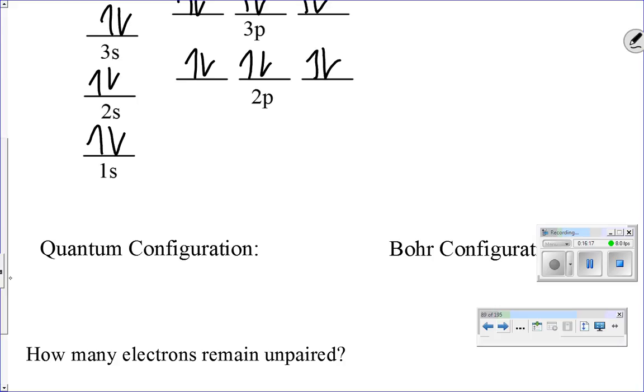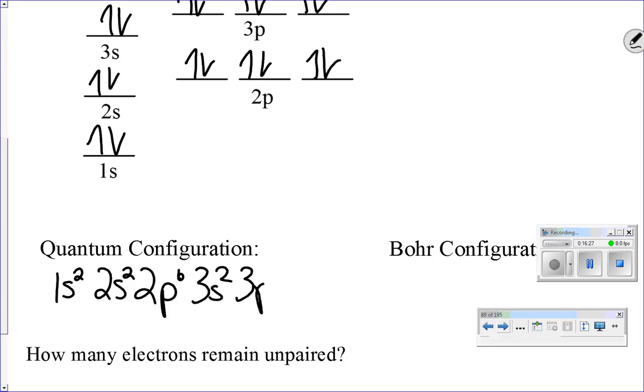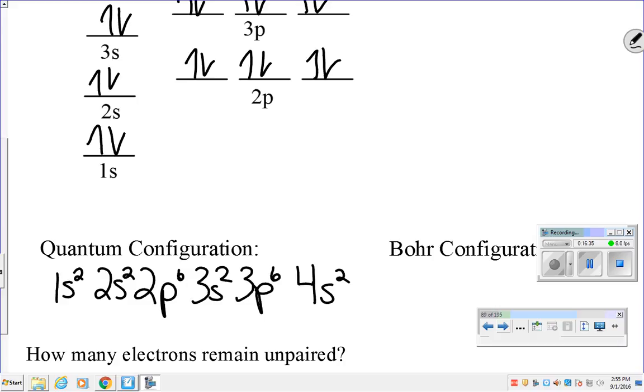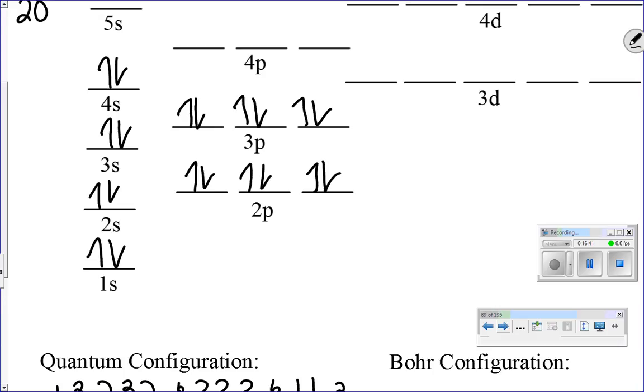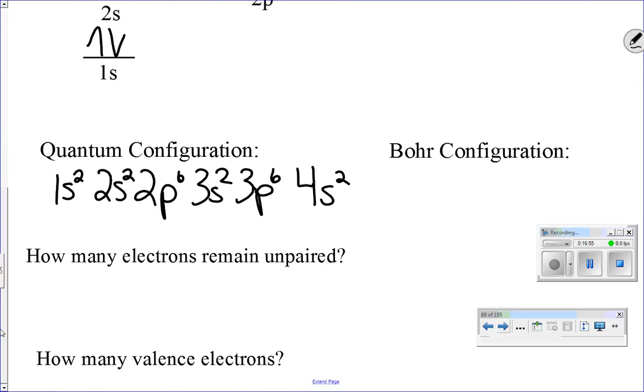This is going to translate into 1s2, 2s2, 2p6, 3s2, 3p6, 4s2. So what's interesting about this example, I purposely gave it to you so you would see that energy situation that you get into where we're jumping, rather than going to the 3d, we're jumping to the 4s. So that's really important. You should not have had any electrons over here in this 3d because it's actually a higher energy level than the 4s. And this will work with our Bohr configuration if we break this down.